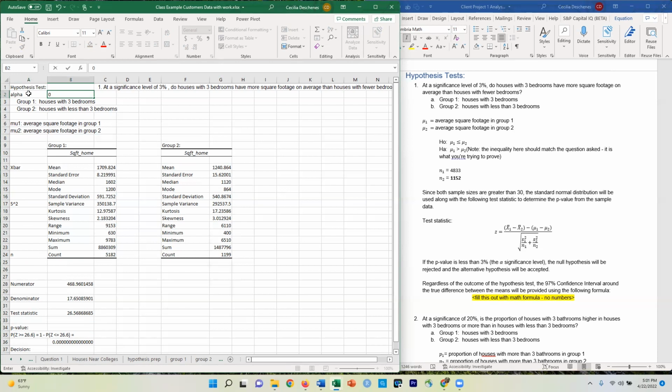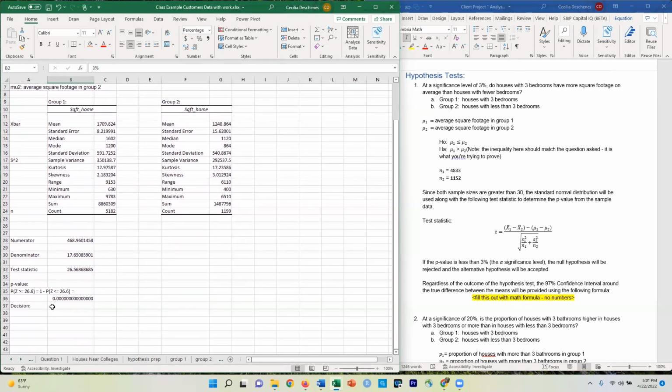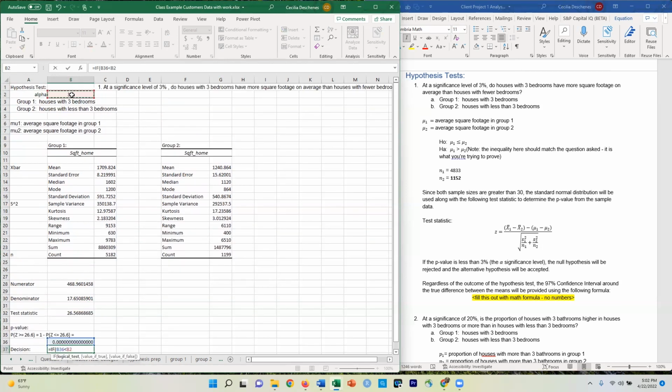0.03. Now, if you want, you can format it as a percent. Maybe format this right justified. Center that, I don't know. You can play with the formatting and make it look nicer if you want. Okay, so now this is the p-value. So my decision, let's do that again now that we have it set up. This is going to equal if the p-value is less than alpha. So this is our p-value, is less than our alpha. Notice that I'm trying not to type any actual numbers. I'm letting Excel do all the calculations for me.